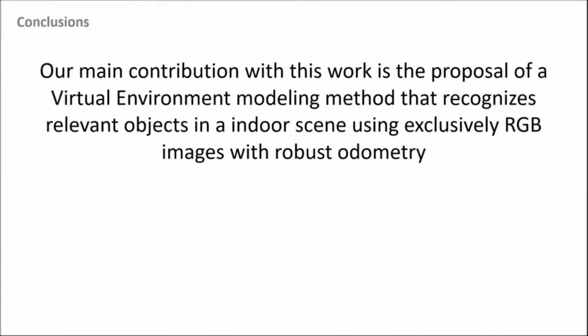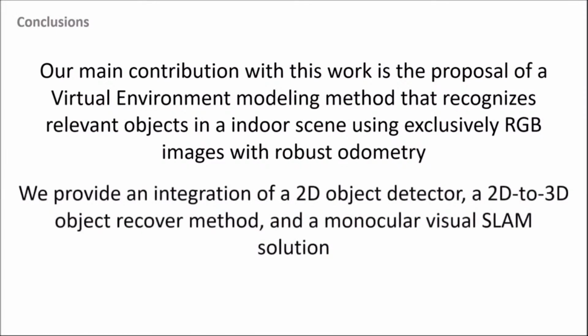Our main contribution with this work is the proposal of a virtual environment modeling method that recognizes relevant objects in an indoor scene using exclusively RGB images with robust odometry. We provide the integration of a 2D object detector, a 2D to 3D object recovery method, and a monocular visual SLAM solution.